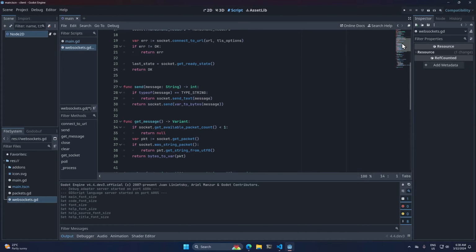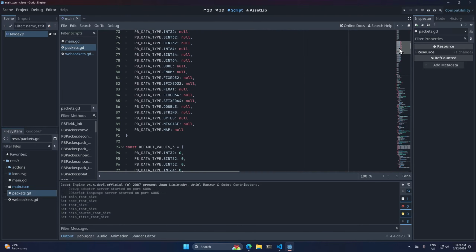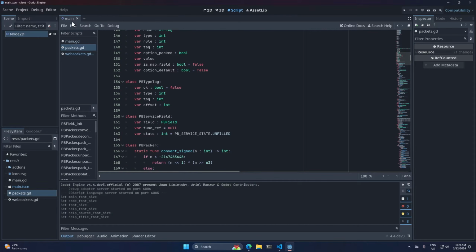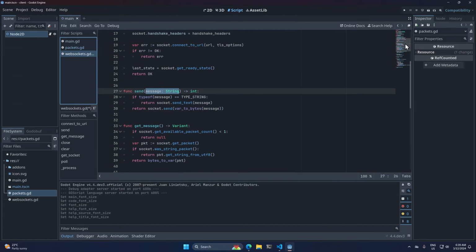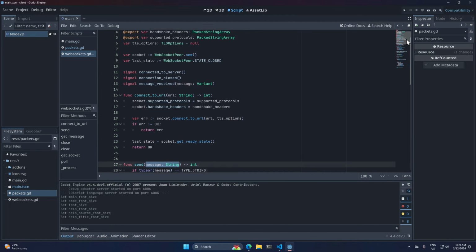First of all, we're just going to modify the send signature. Instead of sending a message string, we're going to send a packet. Remember from lesson 1, we created this packets.gd file from the Godot Buff plugin. So we can use this to accept a packet in this send signature.